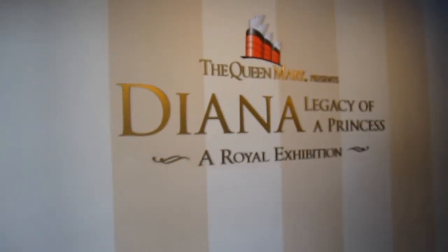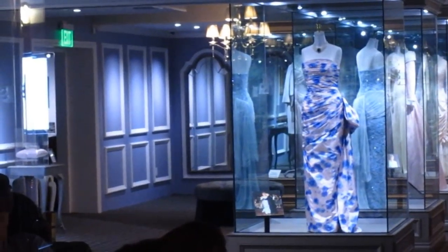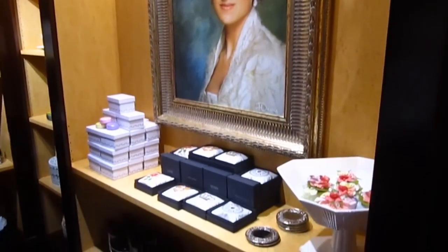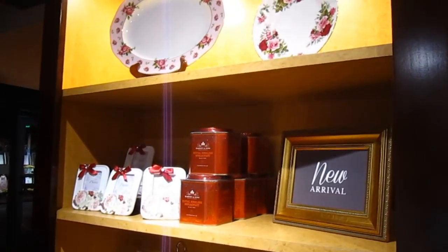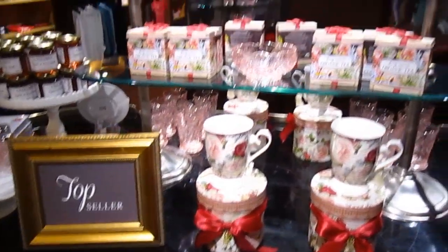And then we went to see the Princess Diana exhibit, and this is part of the gift shop. They do not allow you to take pictures. Those are some of her dresses. But they don't allow you to take pictures or anything inside the exhibit, so I kind of snuck this footage. But this is the gift shop, so I did take some footage of the gift shop, which I was allowed to do. And there's just lots of royal family kind of things in here, lots of different tea sets and all sorts of little things. It was a pretty neat little gift shop. And yeah, I really liked it, and I really like this pink crystal stuff, of course.